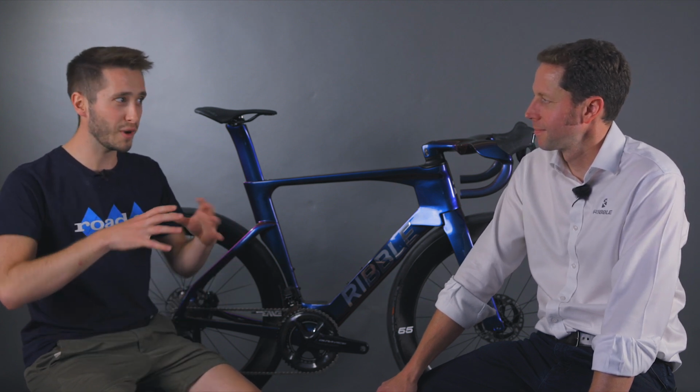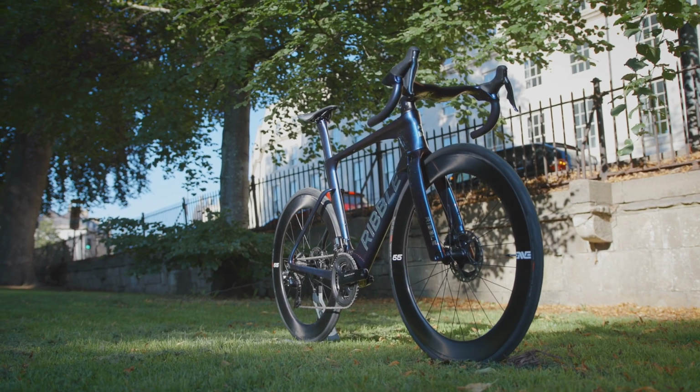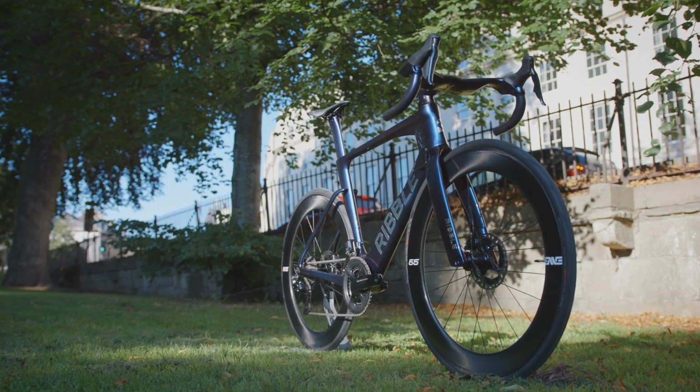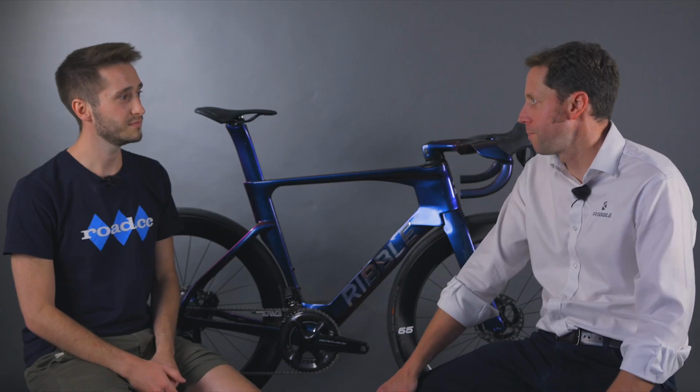We like to keep things very simple at the start. What's it all about? So the brief for this bike was to design and develop the most aerodynamically advanced road bike in the world. And we went with a very bold brief because the way we see it, if we're not going to go in with a bold brief and do something that's game-changing and meaningful, then why would we bother? So we went with a strong brief and this is the product that we've come up with. So it's all about aero then? It's all about aero, all about real world, and it's all about rideability, so usability in the real world.